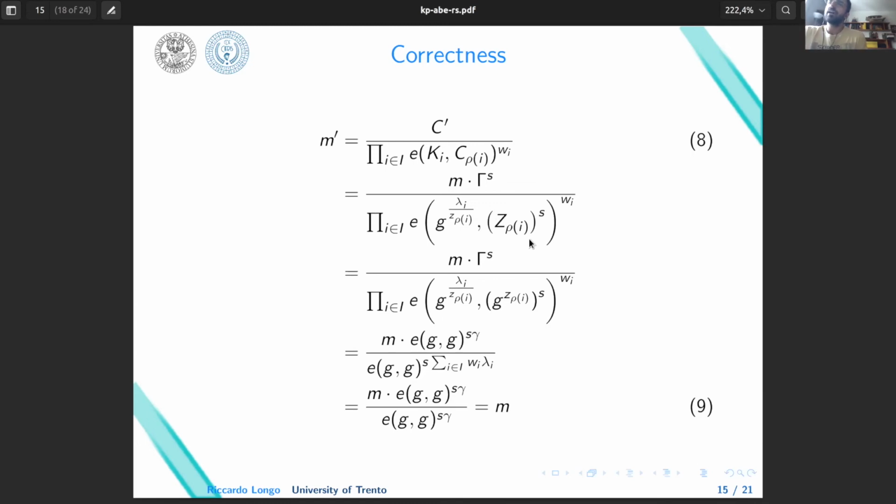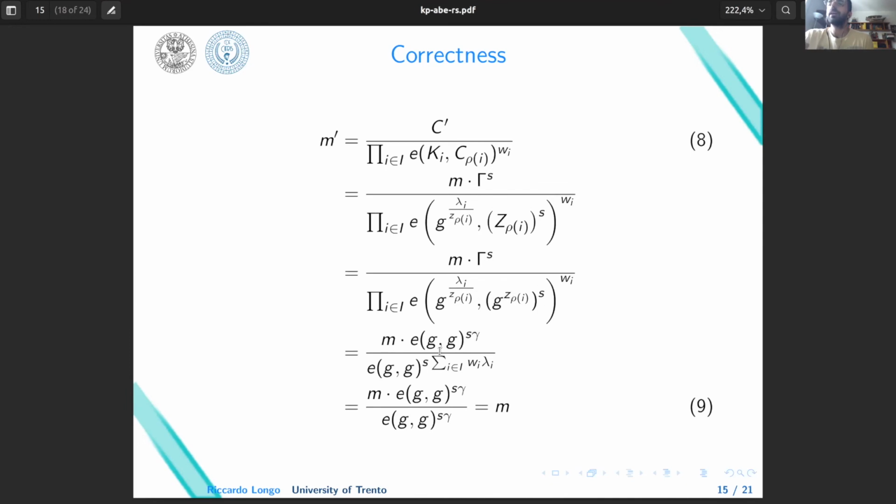Then the Z_rho_i are defined simply as G elevated to the small z_rho_i. Then we can use the bilinearity of the pairing to take every exponent outside of the pairing. Then we can see that the z_rho_i simplify because we have one on the denominator and one on the numerator.